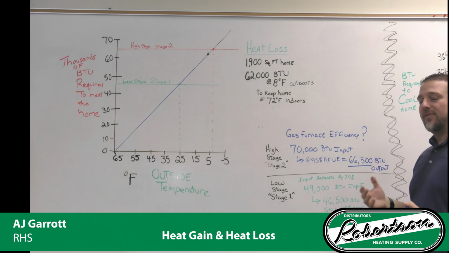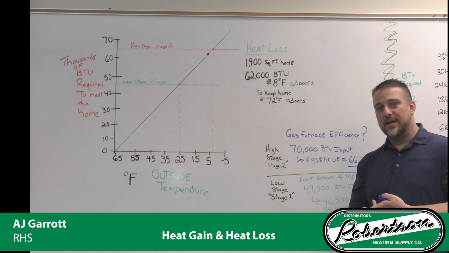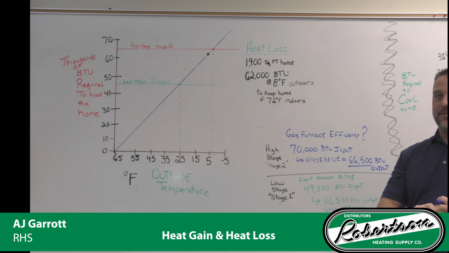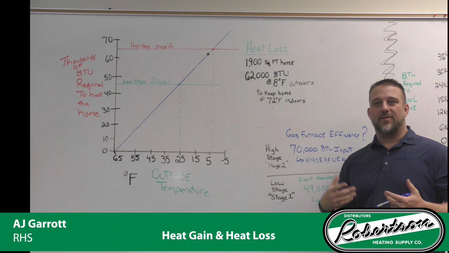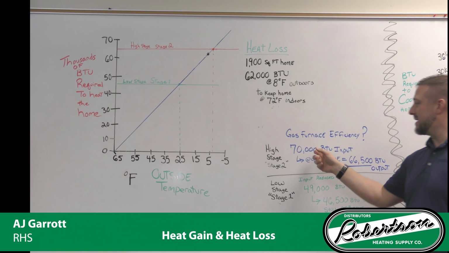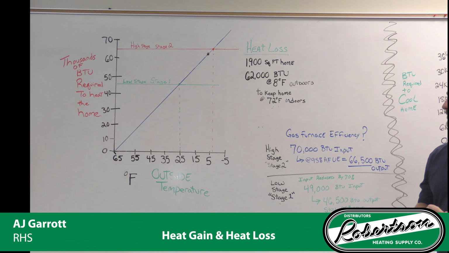We want to make sure we size the equipment for comfort, for efficiency, also for energy demands. We don't want to size the equipment so that it costs too much to run. So we feel that a 70,000 BTU furnace fits our application perfect here. Let's step on over to the cooling side.